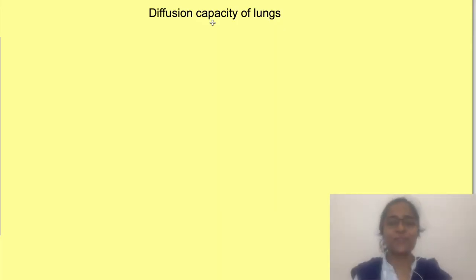Hi, welcome to Physiology Open. Why is diffusion capacity also known as transfer factor? Why do we use a gas whose rate of diffusion is diffusion limited for measuring diffusion capacity for lungs? And why is diffusion capacity affected by blood volume in pulmonary capillaries also apart from respiratory membrane parameters? We will answer all these questions in this video along with the clinical conditions which affect the diffusion capacity of the lungs.